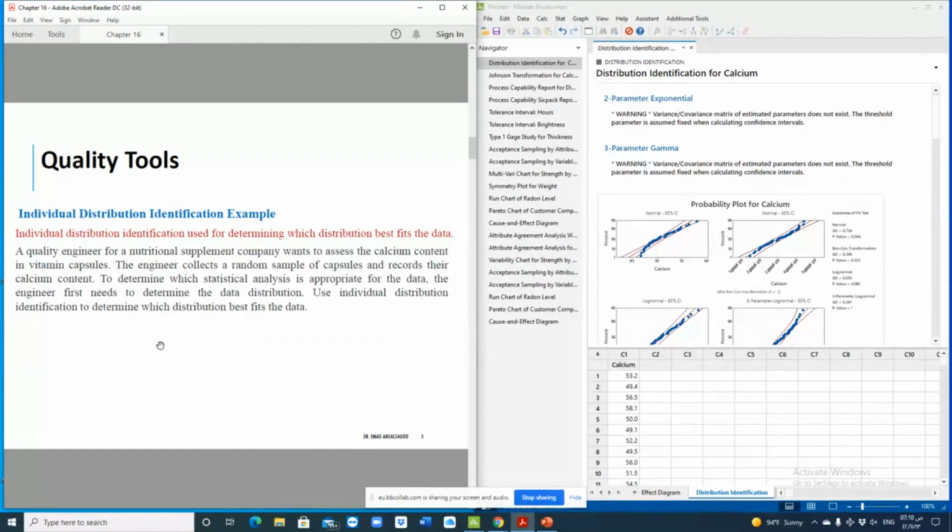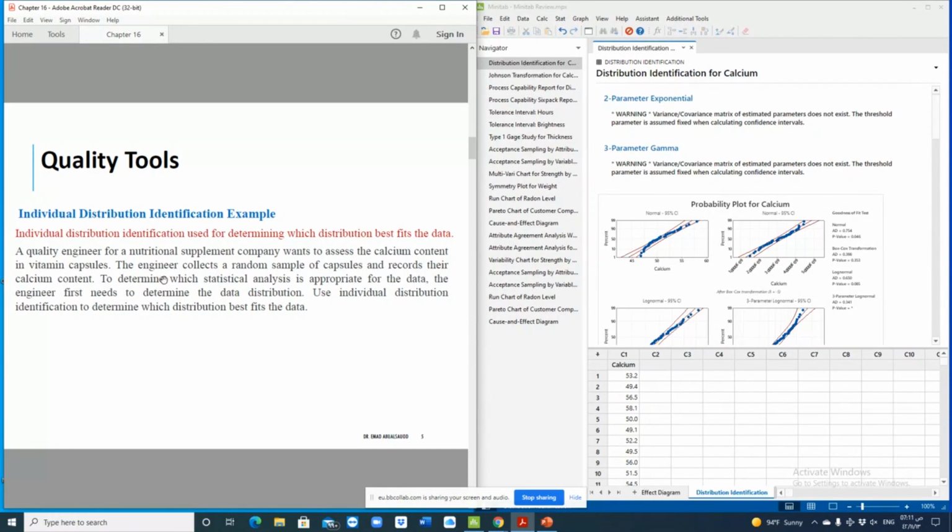So you can know the type of data you are dealing with. In the example here, a quality engineer for a nutritional supplement company wants to assess the calcium content in the vitamin capsules. They have vitamin capsules containing calcium, and he has collected a random sample of capsules and records their calcium content. He collected samples of these capsules and started analyzing their calcium percentage.